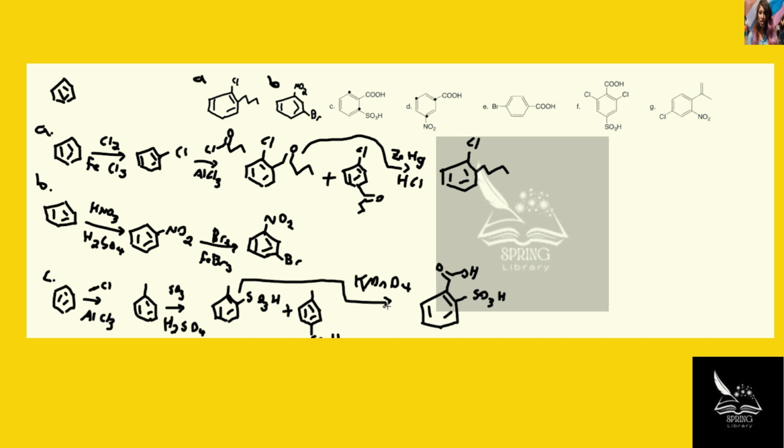So it's really up to you which one you want to choose, but I'll just choose, for example, let's say we'll add the carbon first, just like in C. So I'm going to add my one carbon, just like in C. And I'm going to oxidize this now, so I get a meta-directing carboxylic acid first. KMnO4. And I'm going to oxidize this to the electron withdrawing carboxylic acid. So this is going to be meta-directing because it's electron withdrawing.